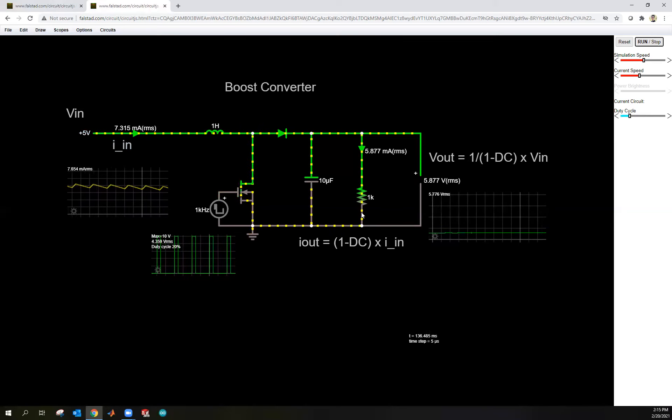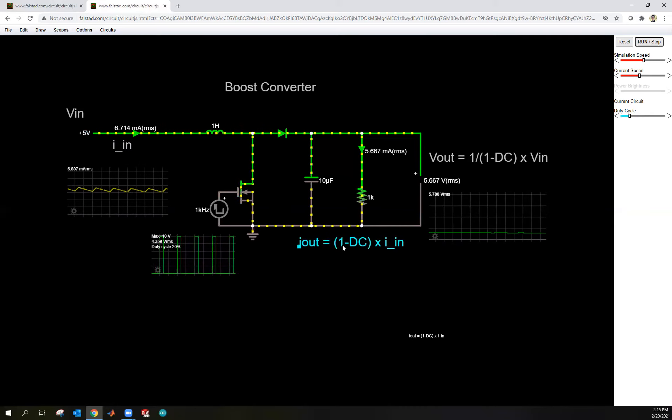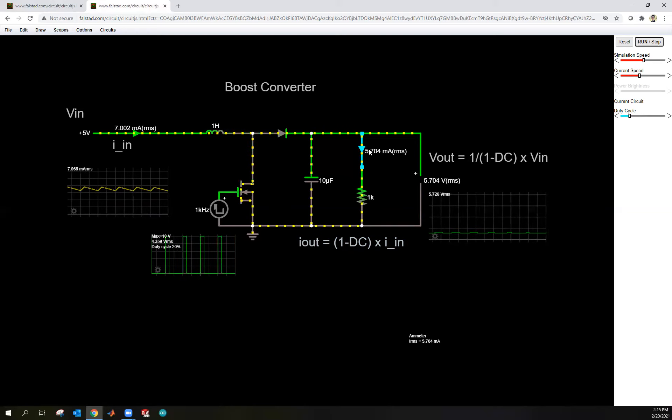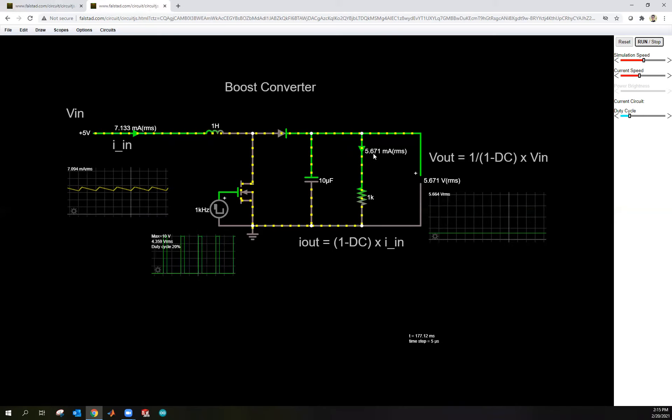Now, what about the current? So here we're saying that the output current is, again, close because as this duty cycle goes to zero, what happens then you're just your output and your input again are also going to be the same. So one minus zero is just one. And so are we seeing a relatively similar current? Yep, 5.6 versus seven. Yeah, a little bit smaller, which makes sense, but yeah, smaller current here, good.